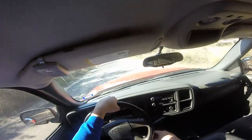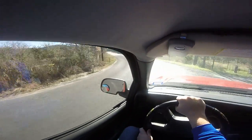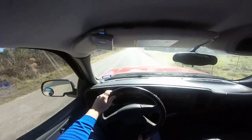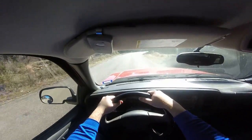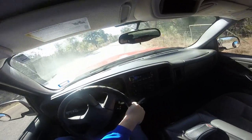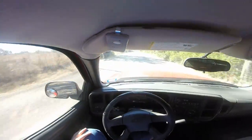But anyway, being an LS, this is a bit of a step up from the base model. At least this has all power windows and power door locks. At least that fits my criteria. And also, the steering wheel, like I said, is all basic. These spokes right here are blanks where radio controls would have gone if you opt for the LT model. I think they even come in some higher trim LS's, but I haven't seen that many.